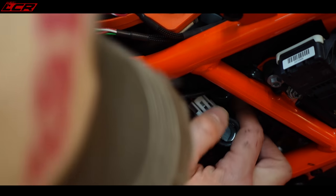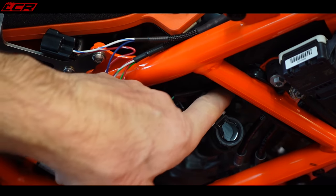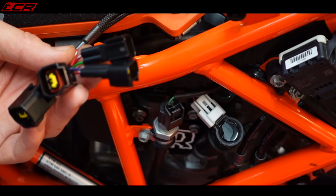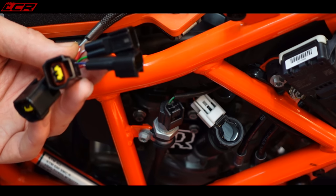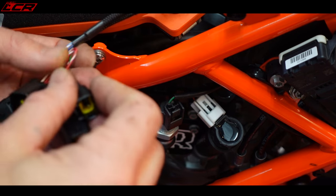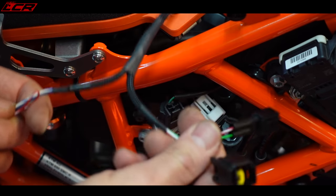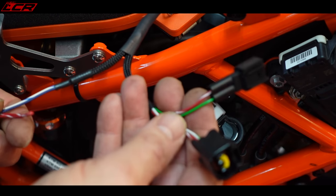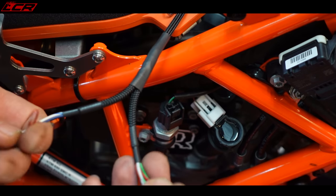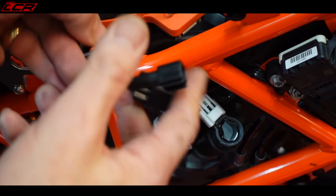That one and that one behind. So these two here, you can't see the second one. One's got a white connector, one's got a black connector. Okay, unplug both the black two-pin connector from the inner coil stick and the white two-pin connector from the outer coil stick. Plug the pair of PVC wire harnesses with the green coloured wires in line with the inner coil pack. So the green, this one has green, so that's the inner coil pack. And the wiring harness with the blue coloured wires goes to the white coil pack. Okay, so that one goes to that one. That one goes to the other one inside.